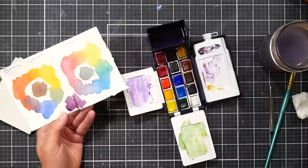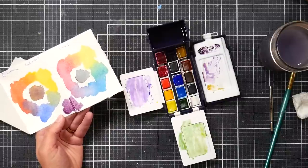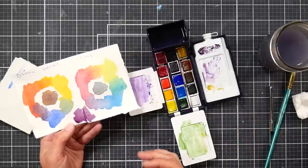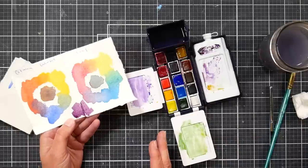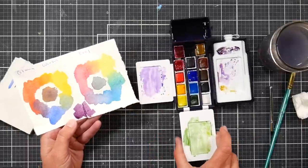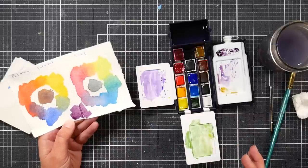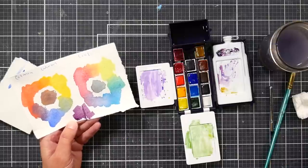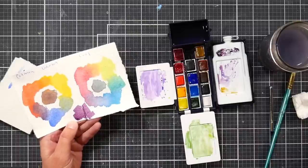The professional set has sap green, yellow ochre, burnt sienna, burnt umber, Payne's gray, a phthalo Winsor blue, and a cadmium-free red — which is their latest thing. Winsor & Newton going cadmium-free basically means it's a hue, not using expensive cadmium pigments. Frankly I think they took the opportunity of the cadmium-free movement to use cheaper pigments while charging a premium and acting like they're being socially responsible — I don't buy it.